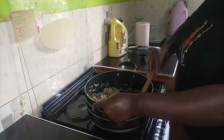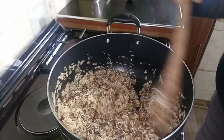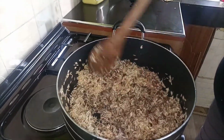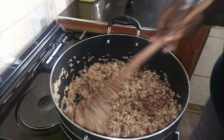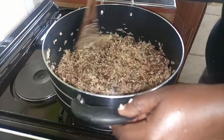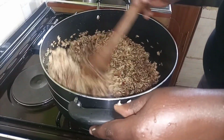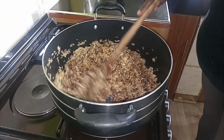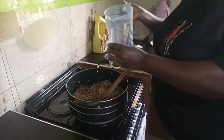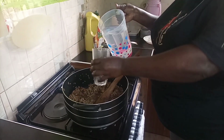Koroga kabisa. Ikianza kushika, ikisi inaanza kushika chini, that's when you put your water. Keep stirring. Give it for some time. It's now time to put the water. This one is for the first glass.